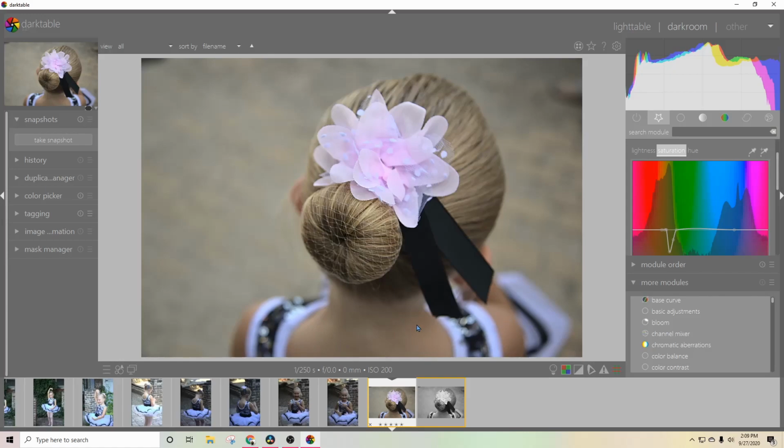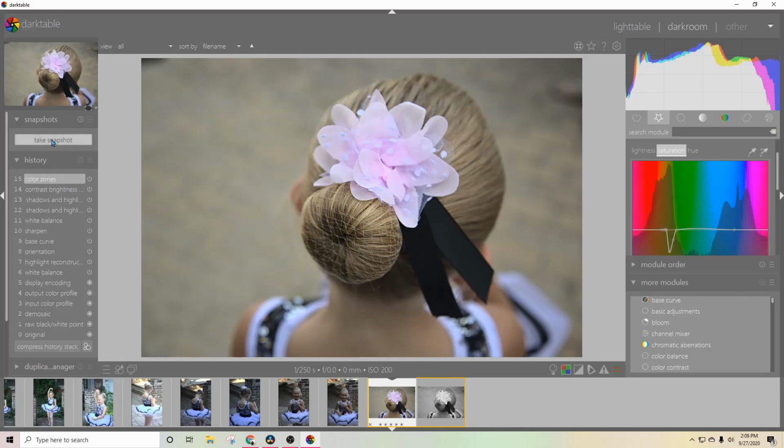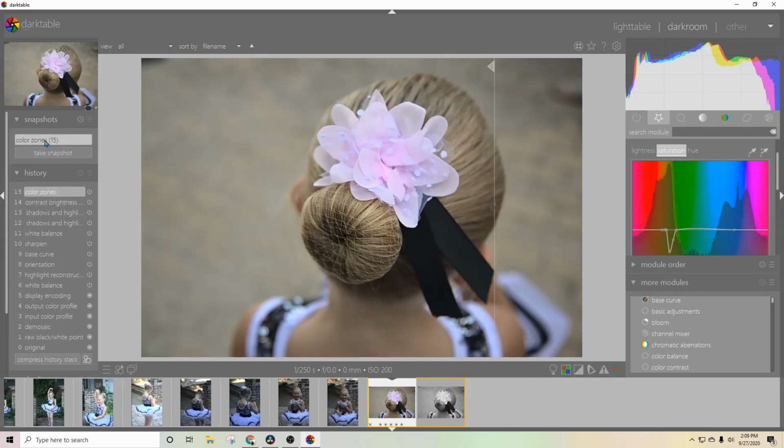So see, that left the yellow that I had put in for her skin tones. See that this red to the yellow is kind of like the skin section. So that left all that there, and I was able to pull down just the peak right here of that green, and it pulled a little bit of green out of the background. So if we want to see that, let's see. There's the difference. Before, after. Before, after. You can see it didn't change down here on her skin. It didn't change her skin tones at all. But it did change the top. So, okay, I'm pretty happy with that one.